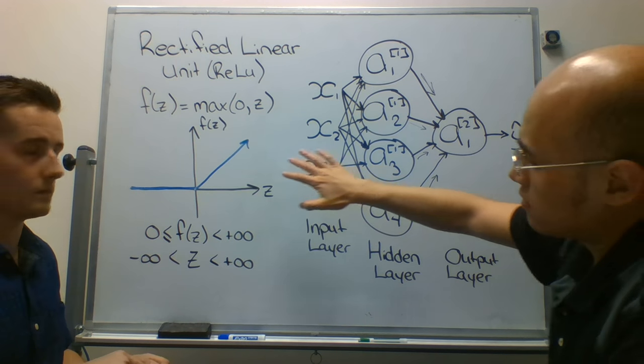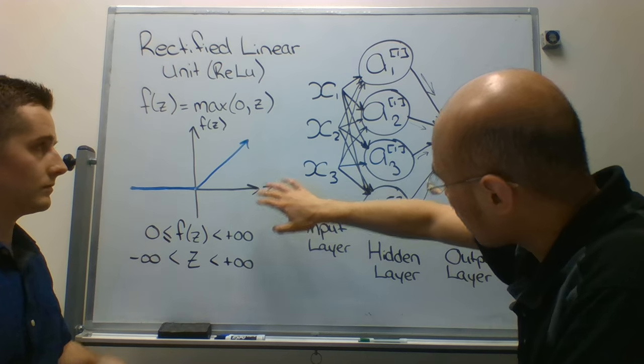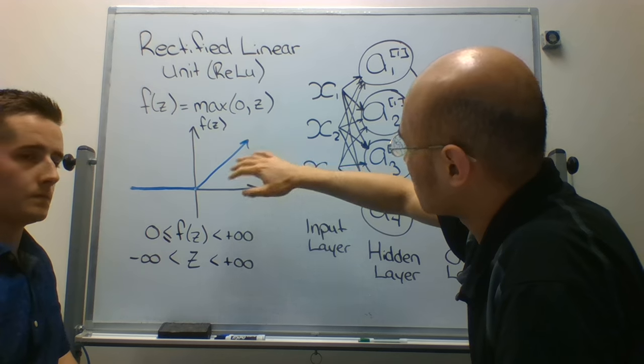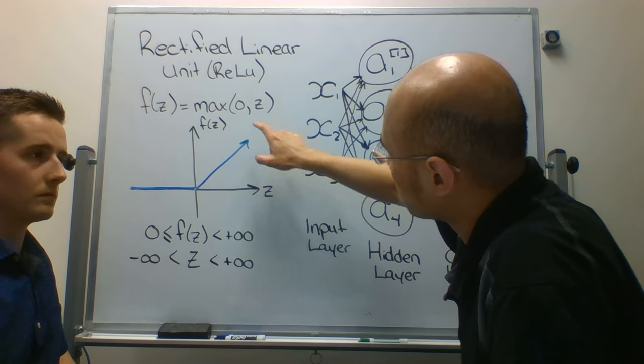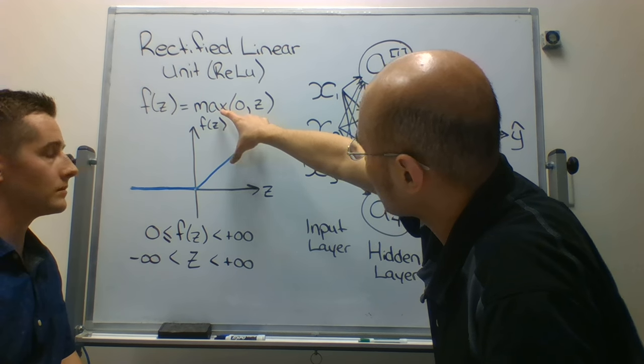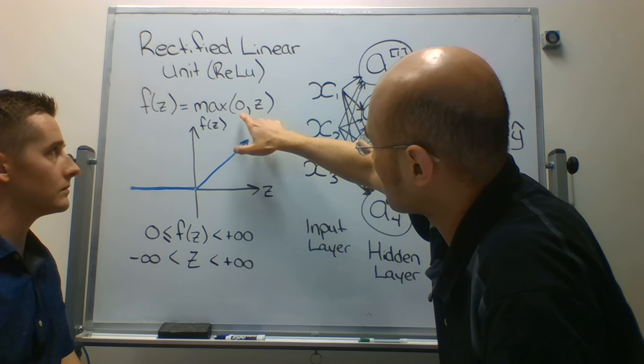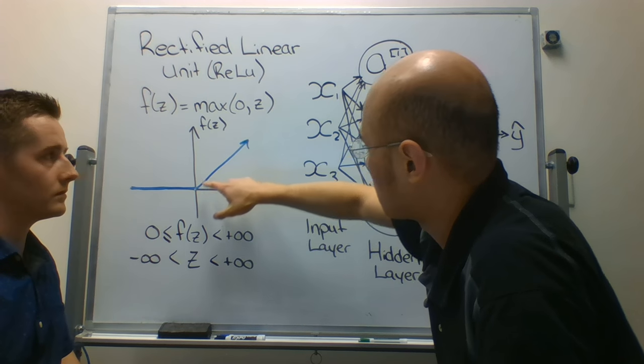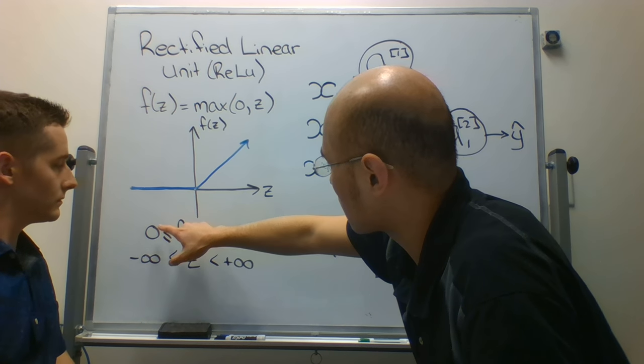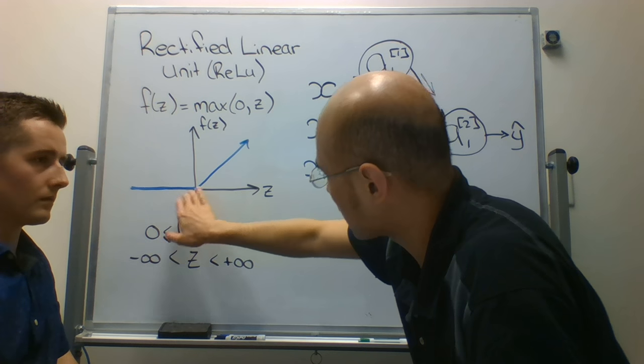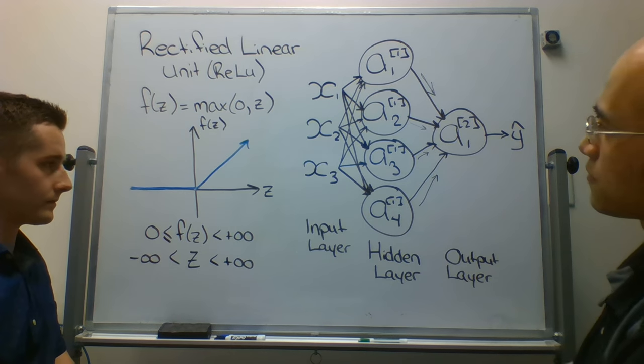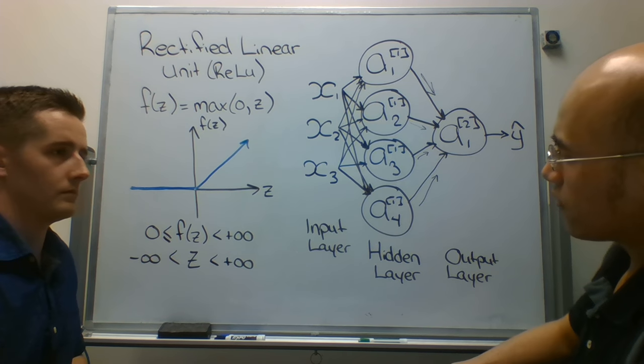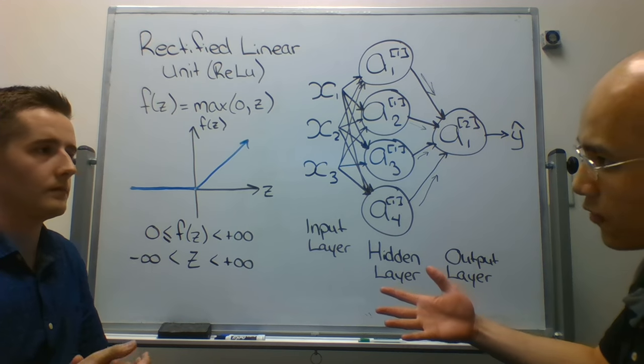So, this function looks like the identity function, why f of z is equal to z, except that because the minimum has to be 0, when z is negative, f of z is 0. It can't be any negative value. Okay. All right. So, Lane, you mentioned that this activation function is used for predicting continuous variables, continuous responses. Especially when, on our output layer, it will predict any continuous response, because it's going to give you anything ranging from 0 to positive infinity.